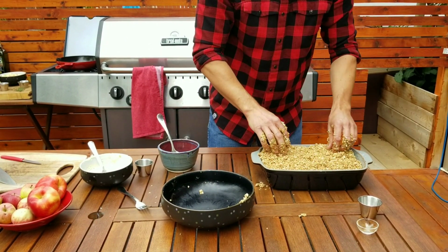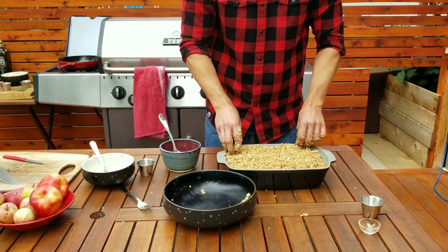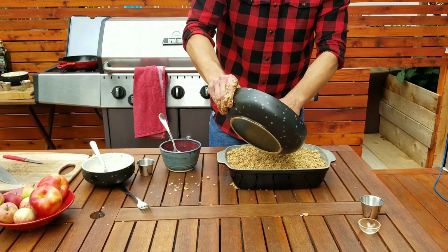Then that's going to go in the oven at 350 degrees for 45 to 55 minutes, until you've got a nice golden brown on the top and your apples are cooked. And we'll move on to the next recipe.